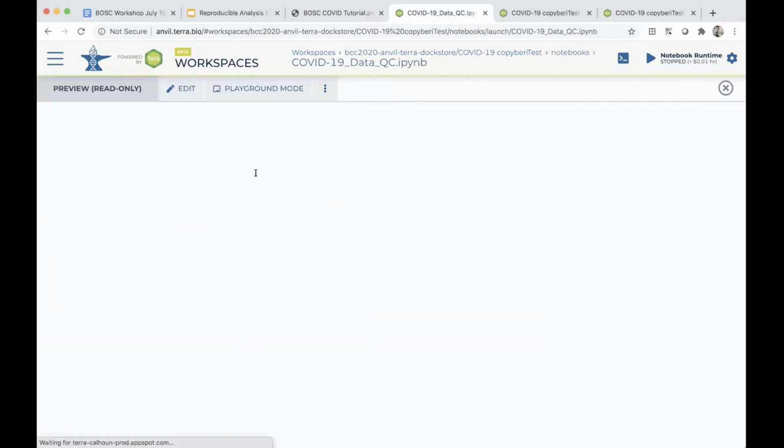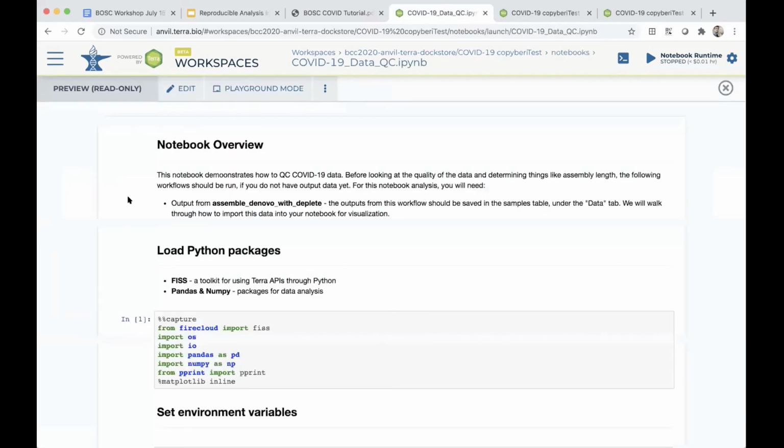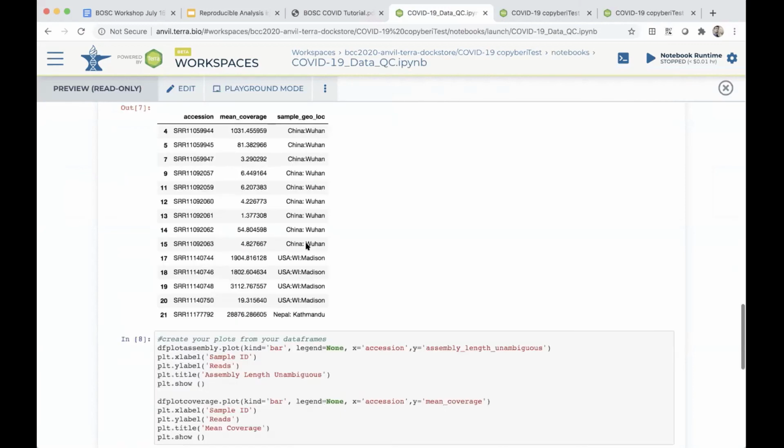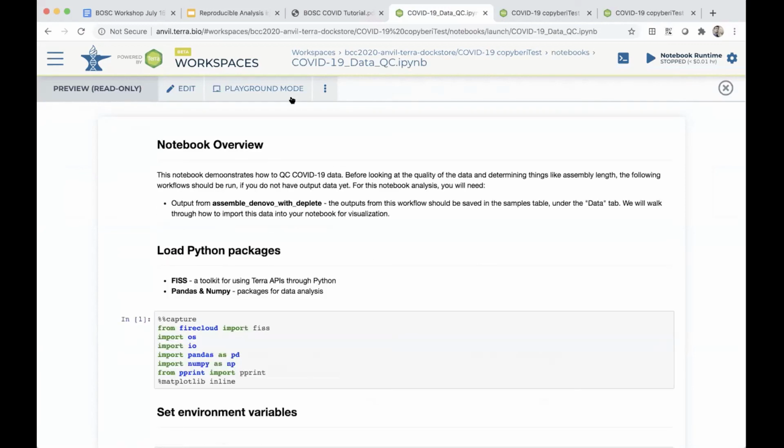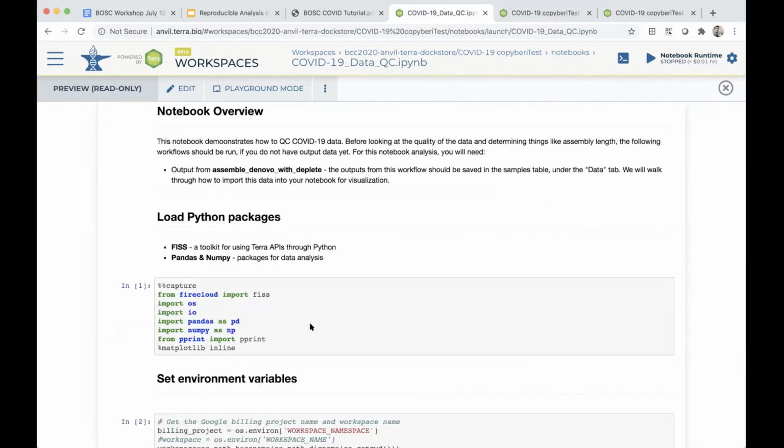And once you do this, you are automatically sent to the Jupyter in preview mode. There are different modes of viewing this notebook. There's preview, where you can view the contents of the Jupyter notebooks, and you don't need a runtime or a virtual machine for it. And there's the playground mode, where you can edit or you can execute the codes within the notebook, but any edits that you make within this notebook session won't be saved for the future. And then lastly, there's edit mode, where you can actually edit the changes and the results that you've created. And for this tutorial, we'll just go ahead and use the playground mode.